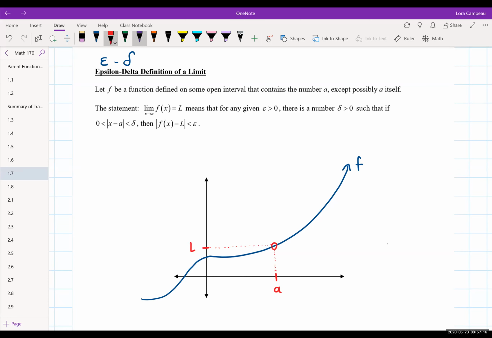So remember in section 1.5, we were trying to talk about if we want to be within 1/100th of a unit from the limit, or 0.2 within the distance of the limit. So we're going to talk about this distance. We're going to call this epsilon. So if I can, see if I can write this out. I've got maybe a little portion here where the distance, and I'll highlight this in pink. This distance right here is considered epsilon.